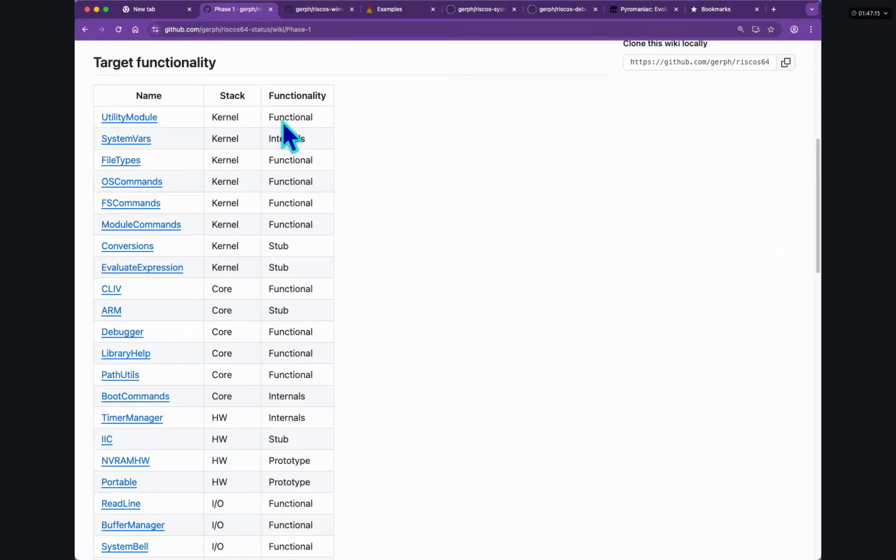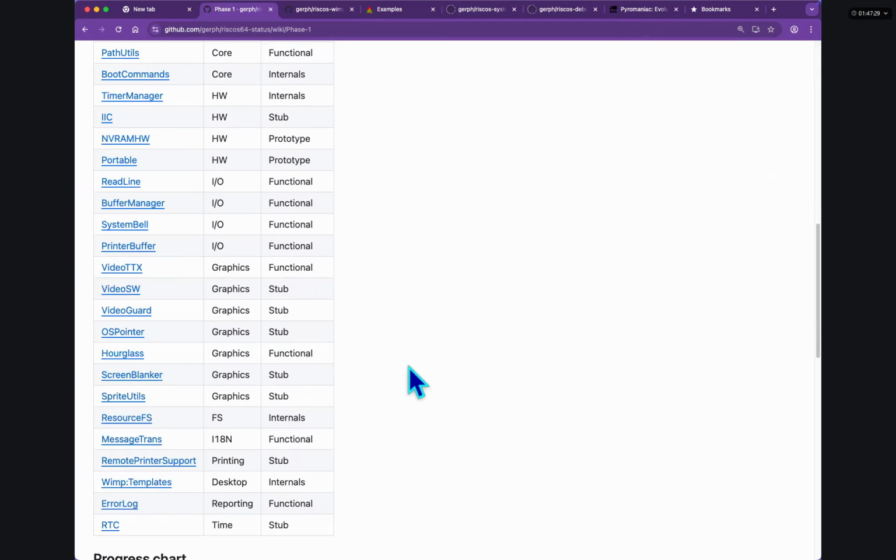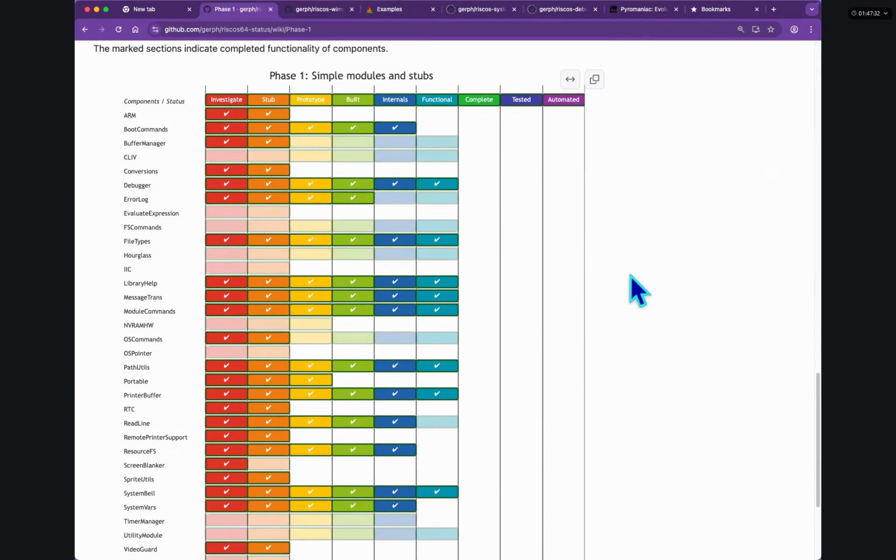So we've got some kernel components here. We've got things like system variables mentioned here somewhere. System variables, there we go. It's a kernel component, but that's been split out. And then at the bottom, after we've described all of this, there's a nice graphical chart that shows how far we've got through. And this is what I mean about breaking these milestones out. You can actually see that boot commands, for example, is pretty much working to the level I expected it to. Buffer manager, I've only got as far as a stub at the moment. Debugger, well, you've seen debugger, it's quite complete. Other bits, OS commands only a little way, so on.